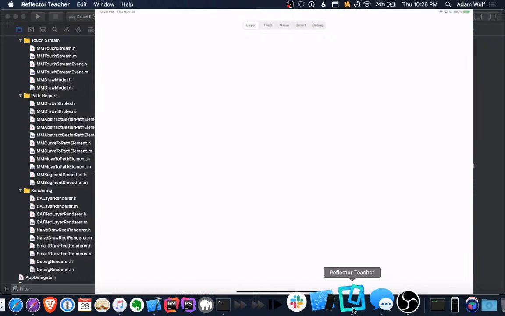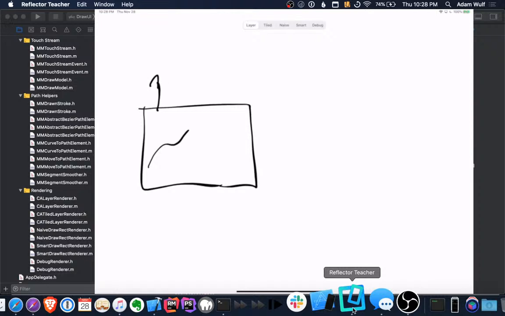What's actually happening is we have the iPad screen. The user touches, say, this stroke right here. That goes into a touch stream, which is just an array of event data. That goes into the draw model.